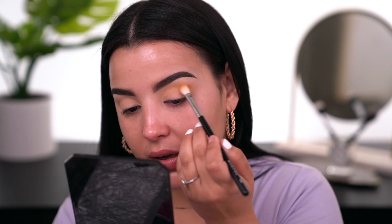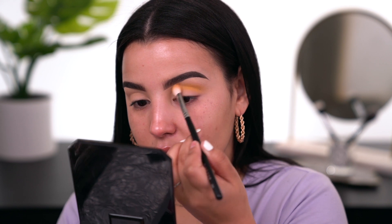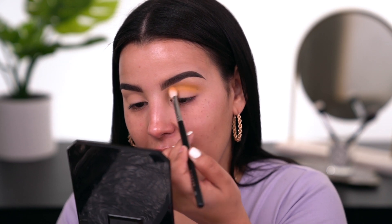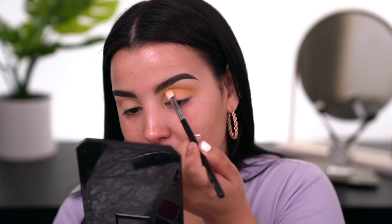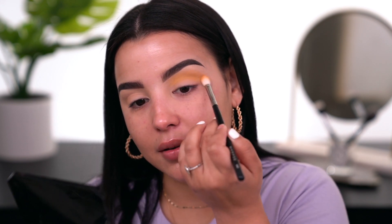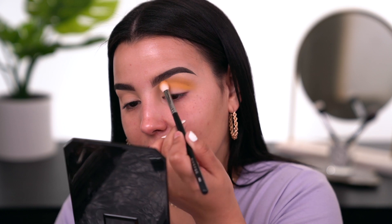I love yellow — whenever I see a yellow in a palette I'm like, I'm using you! That reminds me, I really hope to get the Uh-Huh Honey palette by ColourPop. I'm trying not to be wasteful with products, but I may still buy it even though I'm on a no-buy. Anyway, now that I have a nice transition going, I'm moving to the next shade.